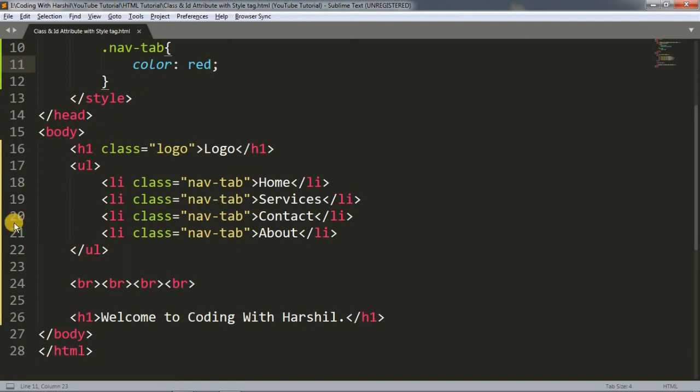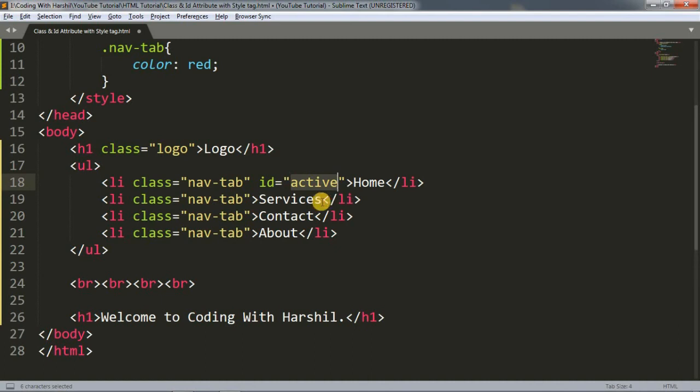Unlike the class attribute, in the id attribute we cannot give the same name to different tags, right? So if I write here, let's say, id equals active. I have given this active name because whenever we open our website, our home page will be displayed first.